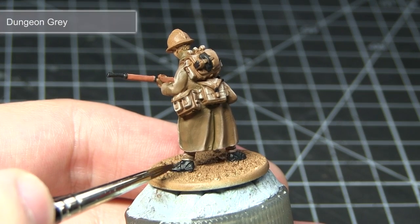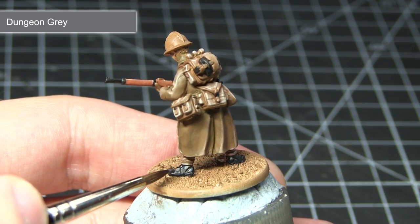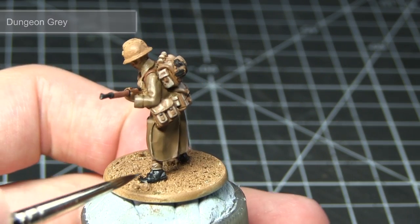In this next step, I'll now be applying a highlight of dungeon grey to just the boots. This will give a slightly shiny effect to these areas and give the effect that light is reflecting off them.